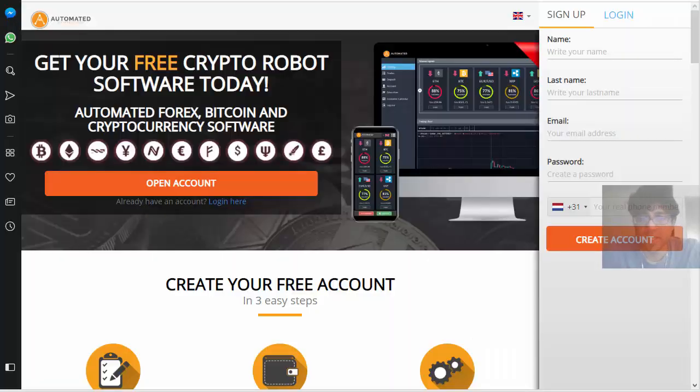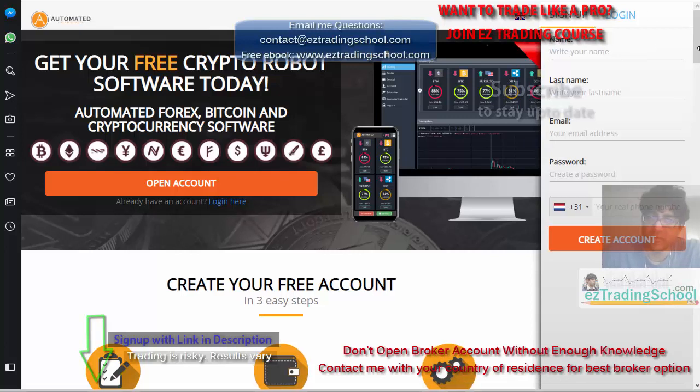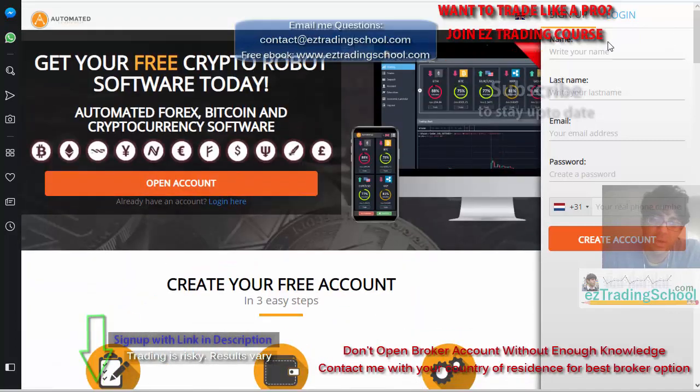I tried to log in and sign up with it, but there are some issues, and I have an email from their team that their system is a little bit slow to make new registrations. Hopefully that will be resolved, possibly, I hope. But nevertheless, I'm bringing you this update to show you the system, initially what it looks like. I can't really log into it because the system is down, but I will do so in due course.